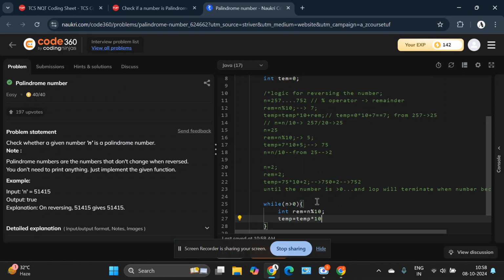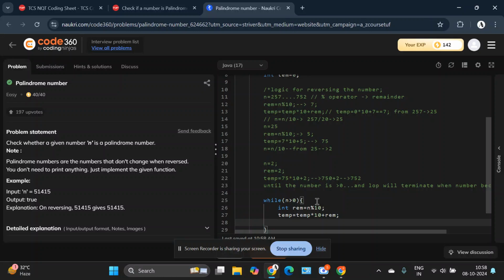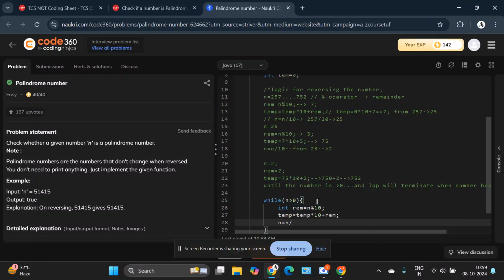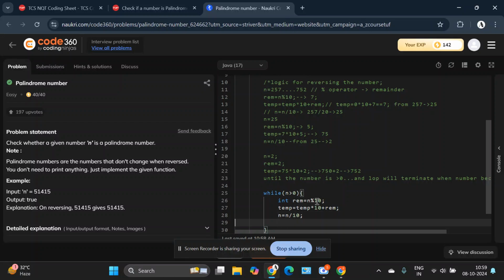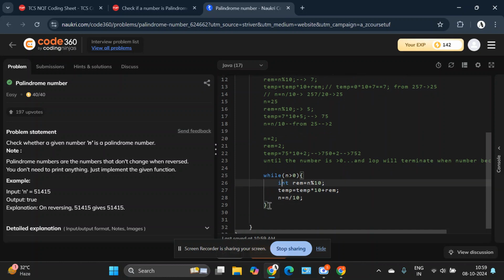I have explained the logic why we have done so. And finally we will do n equal to n divided by 10, so we get a new number in which we don't have the last digit, which we have excluded from it and saved into the variable called remainder.